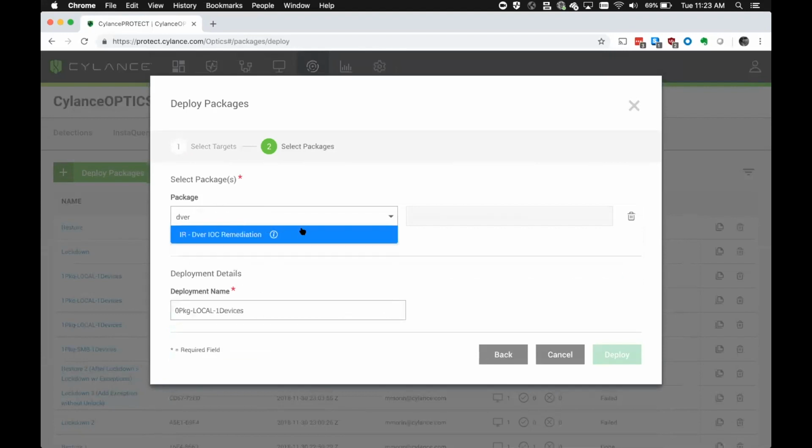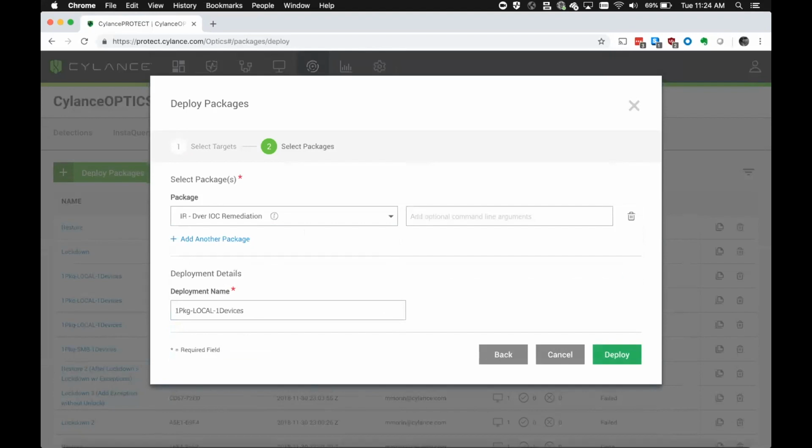And then we're going to run a custom script that allows us to automatically go in and remediate some of these indicators that were dropped by this script. This is, again, custom logic that all of our customers can interact with. So this is a custom script that we've developed for the purpose of this demo. But again, customers can interact with this same logic in the same interpreter to upload their own custom scripts, their own custom packages to their environment.